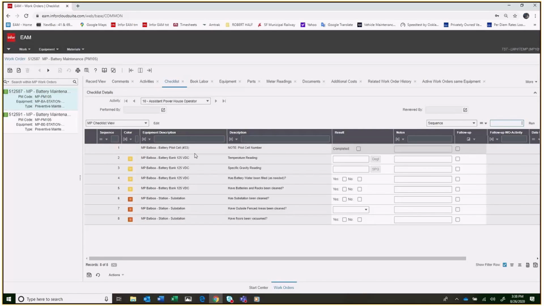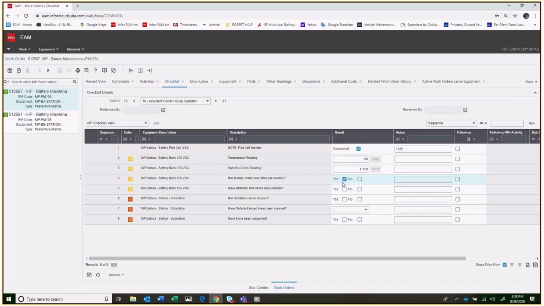On the checklist, you've got the listing of all of the fields that have to be filled out for this particular work order. The pilot cell number, temperature reading in degrees Fahrenheit, specific gravity reading, has the water been filled on the battery?